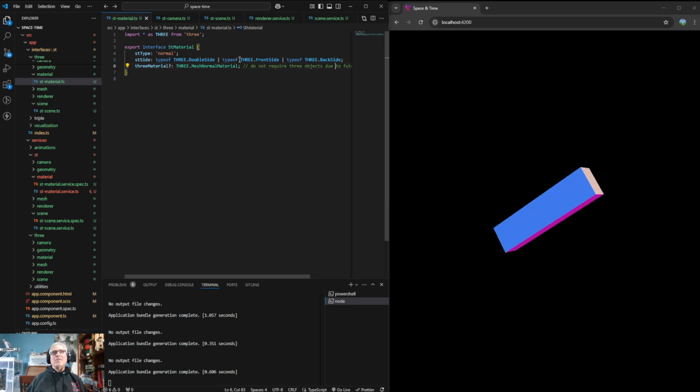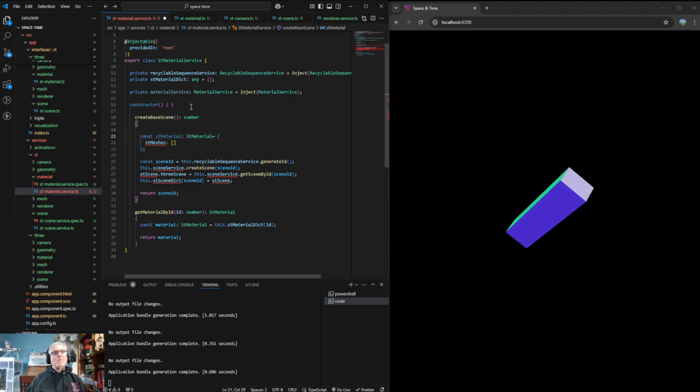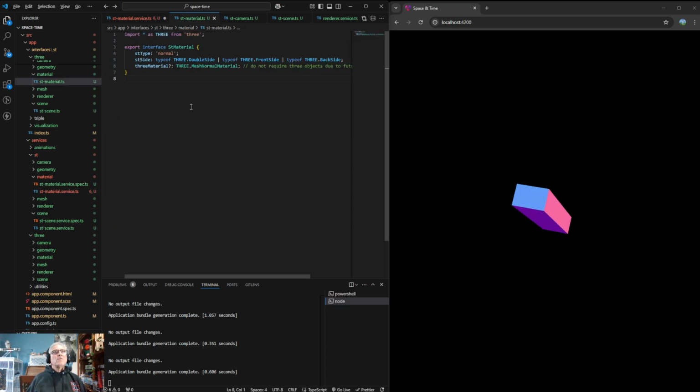Let's just copy that so I don't have to remember it. Probably should try to remember it since I want to train my brain to do that. So we want an ST type, which has to be normal, an ST side, which is normal.